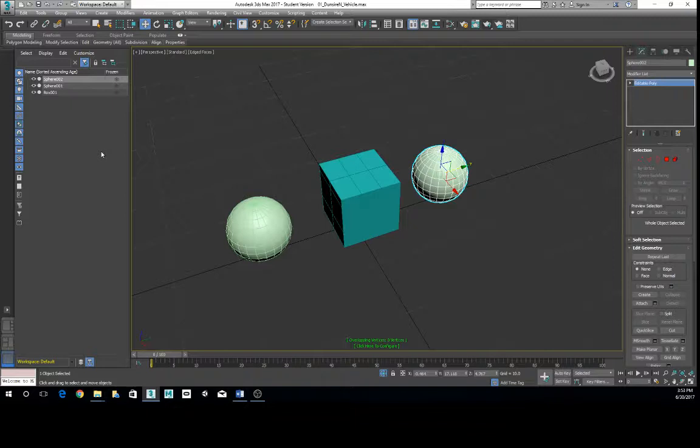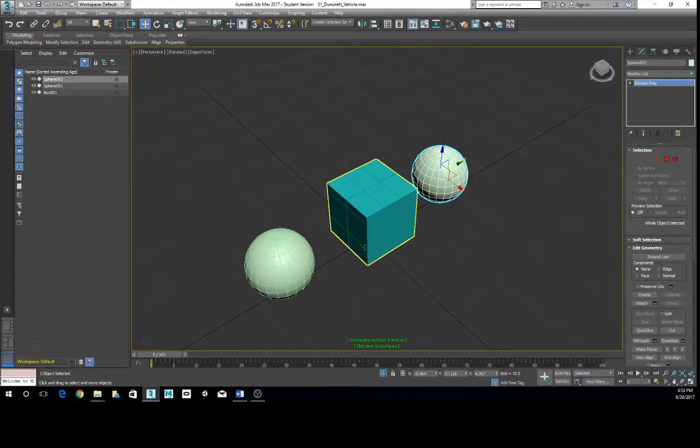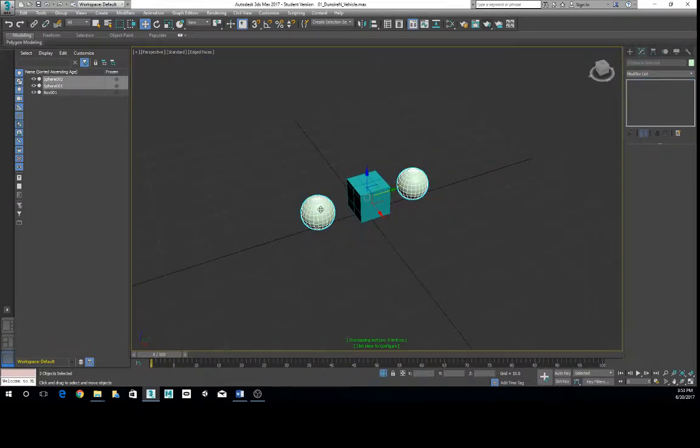So additionally, it allows us to organize the Scene Explorer, which is kind of the bigger thing at the moment. So let's say I have these two spheres and I want to put them in a group. If I shift select them, and I hit Control G on my keyboard, that's going to pull up the grouping option. I'm going to call this spheres, and I'm going to hit OK. I now have a group in my Scene Explorer, and if I click on the arrow, I can now see my individual pieces.